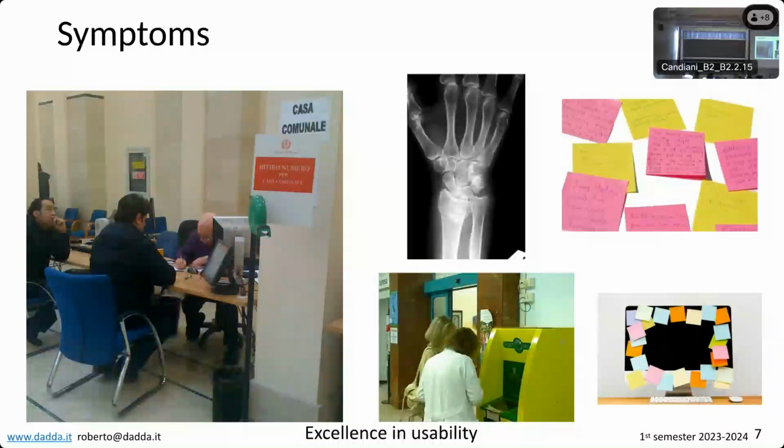This is another interesting story. This is my wife. She fell down and broke a hand. And then when she recovered, we went to the Gaetano Pini hospital in Milano to take off the immobilization. And there was the normal check-in and the automatic check-in with a machine. Of course, I told her, let's go to the automatic check-in. Nearby the automatic check-in, there was a lady dressed in white, helping customers to use it. And I asked her, why do you do something automatic, and then you need to help people to use it because it's too difficult to use? These are symptoms of unusability.